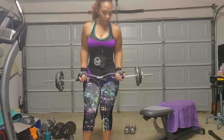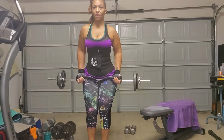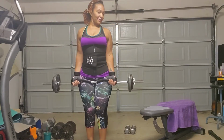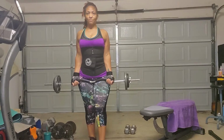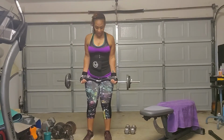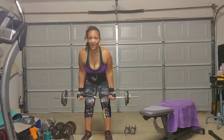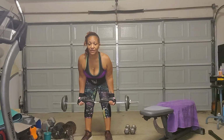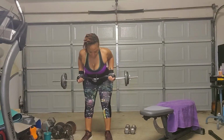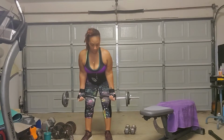So I'm doing my underhand grip. My grip is about hip width apart. I'm going to put myself in a good stance. Shoulder blades back. Chest is up. My legs are about hip width apart. I'm going to just hinge at my hip down. I'm going to look up, and I'm going to squeeze my weight up to my chest and back down. That's 1. Okay, let's go.